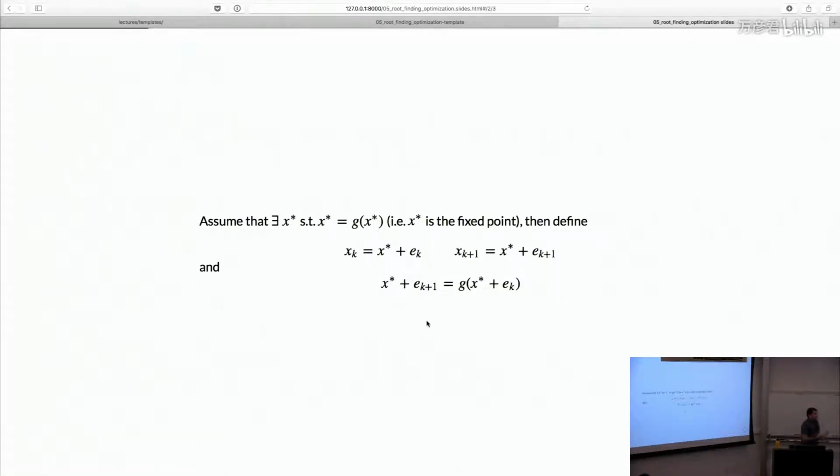Now we're going to do something that we're going to do a lot in this class, and that's to try to relate e_{k+1} to e_k. Because if we can do that, we know what our first error might be. Or we don't necessarily know it, because if we did, we'd know the answer. But hopefully it's not too big. It's something small. If we can say that e_{k+1} is smaller at some rate in relation to e_k, that means it's going to converge at some rate. If that's not true, then we're in trouble. So this is the first example of how we're going to use this, and we're going to make some definitions that will apply throughout the class.